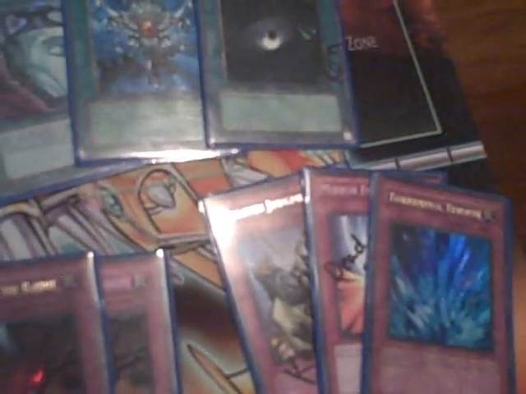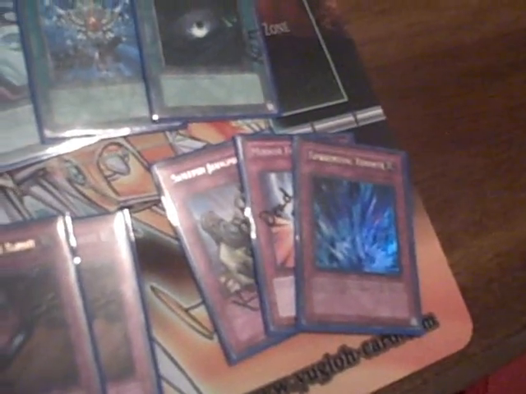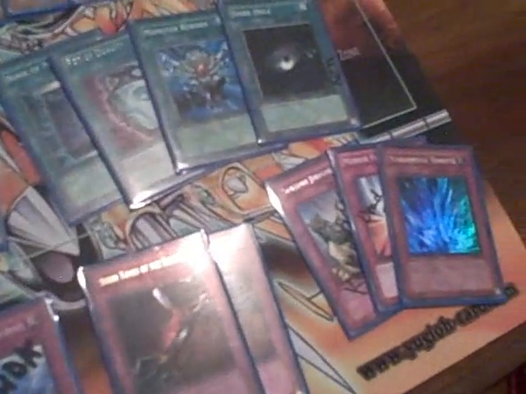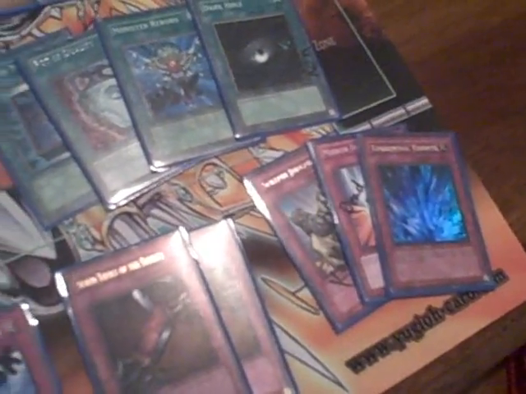And then I end up the traps with Torrential Tribute, Mirror Force, and Solemn. I don't really like Torrential Tribute as a card, but I did use it in this deck because I only run 12 monsters, and a Quest can get back any monster that dies, and Darius can do the same thing. Plus I have Monster Reborn in addition, so I felt like TT was actually pretty decent in here.